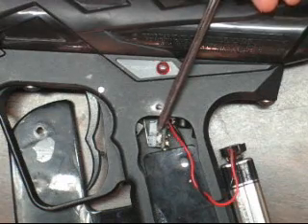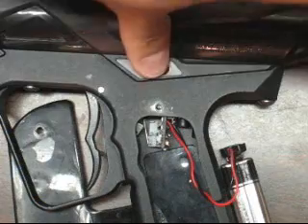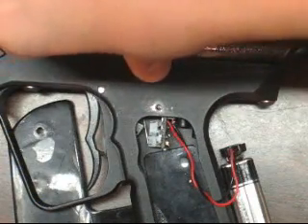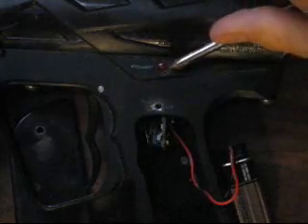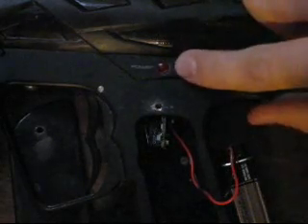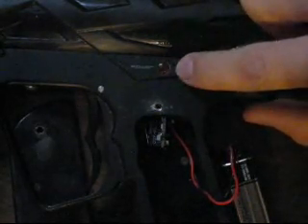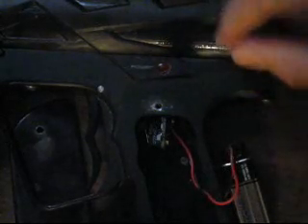The program button is pretty much how you set the settings on your board. First of all, you have to turn on the board — just press this button and hold it down for three seconds or so. So I turned on the Ion, just held it down for three seconds. When it comes on, it's in eyes-on mode. Basically, when it's in one blink — it blinks once every two seconds or so — it means the eyes are on.